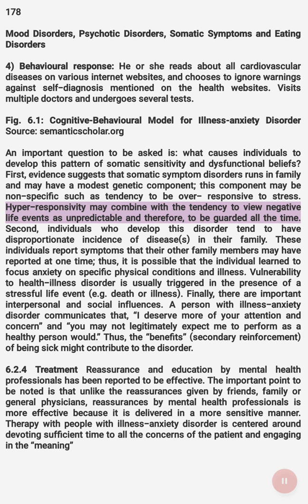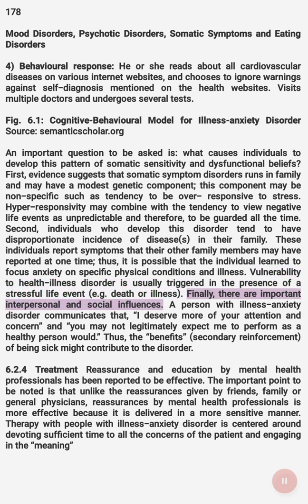Hyper-responsivity may combine with the tendency to view negative life events as unpredictable and therefore to be guarded all the time. Second, individuals who develop this disorder tend to have a disproportionate incidence of diseases in their family. These individuals report symptoms that their other family members may have reported at one time. Thus, it is possible that the individual learned to focus anxiety on specific physical conditions and illness. Vulnerability to illness anxiety disorder is usually triggered in the presence of a stressful life event, for example death or illness.